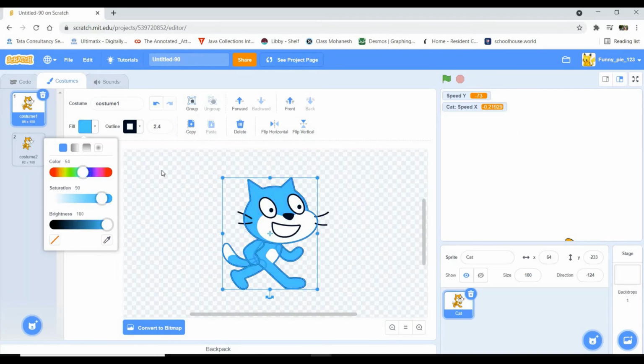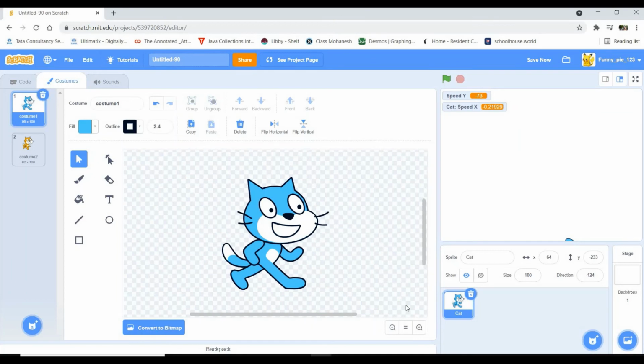You can change it to anything you want, of course. Then select everything with the outline except for that. Oops, we're going to keep that.